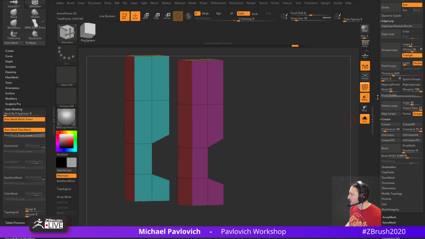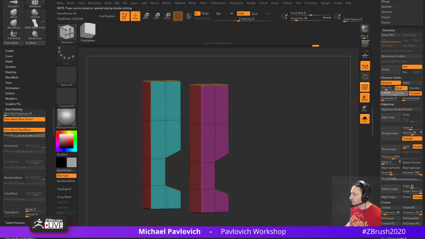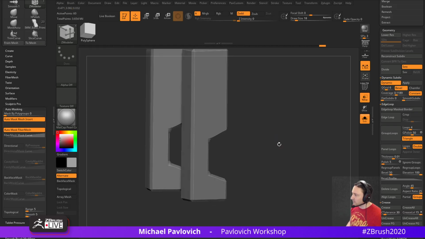Let's go down here to our dynamic, and because this is a nice boxy shape, in addition to doing a smooth subdivision if we want, we can also do a QGrid. So we can change that coverage on the fly, and that'll give us that shape built in. We can also do Shift-D to get rid of that. We have some kind of corner issues here that I'm not thrilled about.